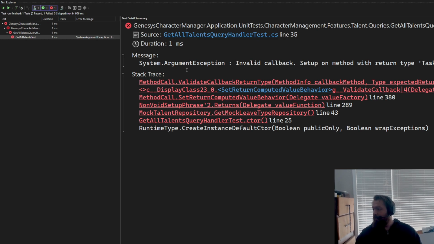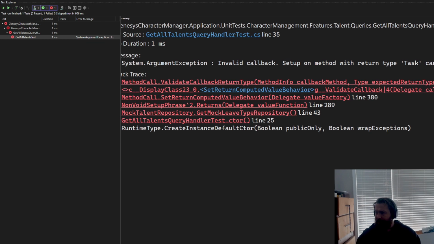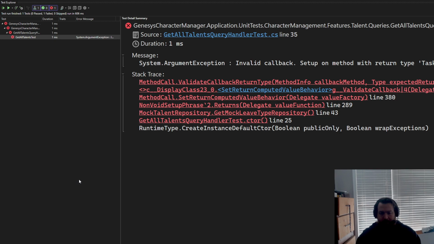Ooh, issue. Issue callback with return type int. Okay, so this is get all talents, get all talents query. So it looks like something's wrong with our mock. This is get all async. And our talent query handler.